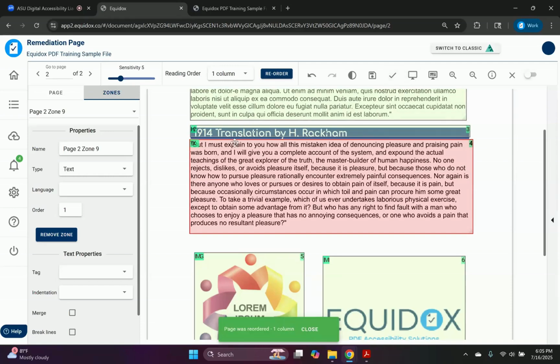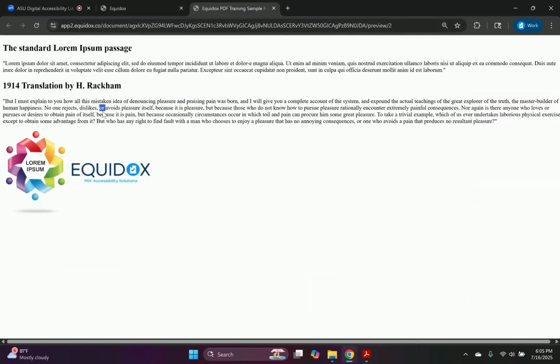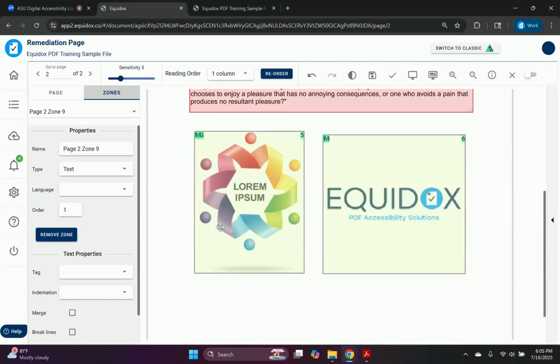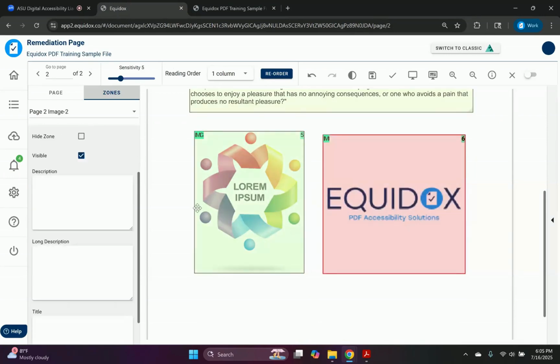You'll go back to your preview and now your paragraph is going to be following the heading level 2 where it belongs. There are 2 images on this page, and images are a very common thing to find inside of PDF documents, of course. Now, I would argue that both of these images are just kind of pointless. I just grabbed the first result on Google Images for lorem ipsum, and then I put our logo in here. Neither of these are very important. They're not really adding a lot of value to the document.